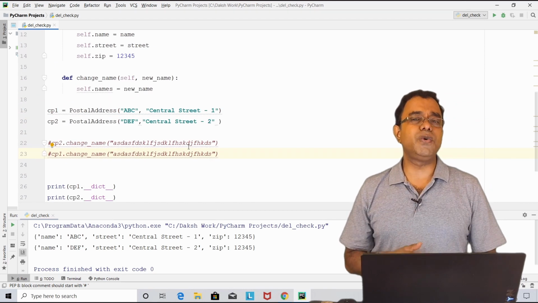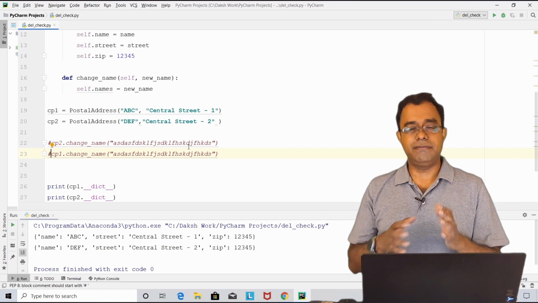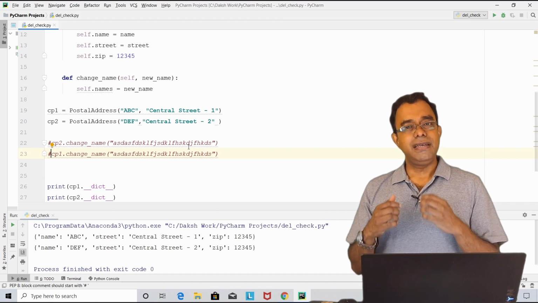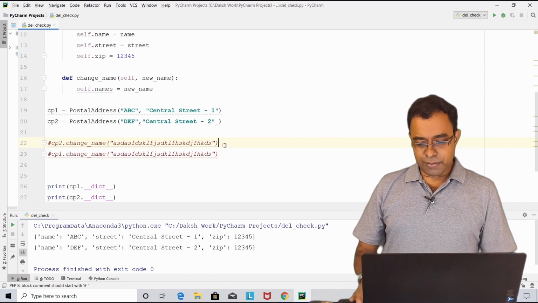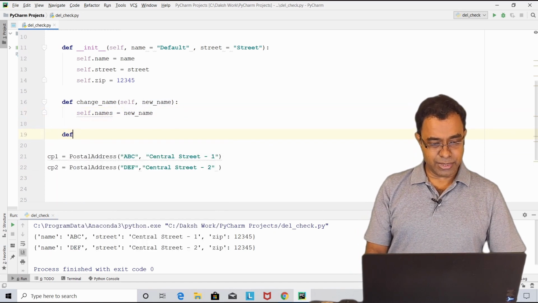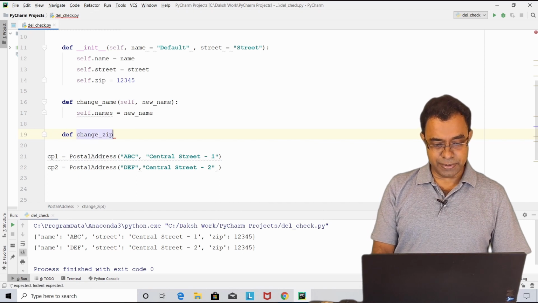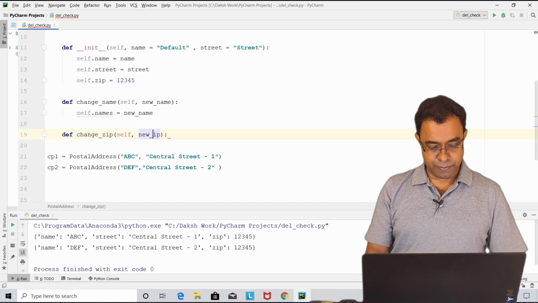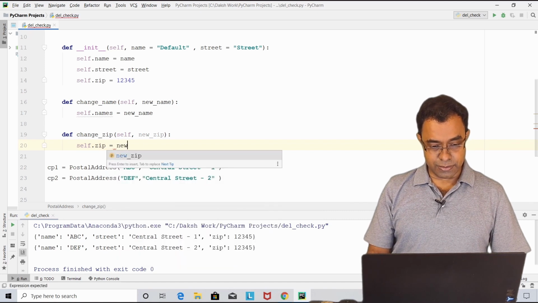Now consider this scenario. What will happen if for some reason the zip code changes? For any reason, for reorganization of states, counties or districts, if the zip code changes, what will happen then? Then you know what you have to do. You have to go ahead and define a function, def change zip, new zip, and in here you will say self.zip is equal to new zip.